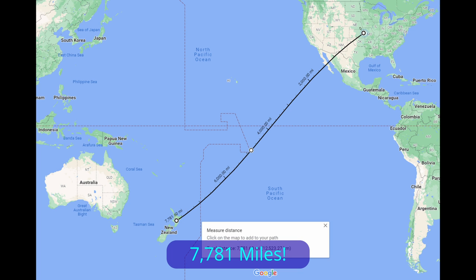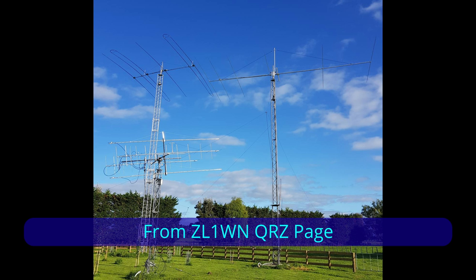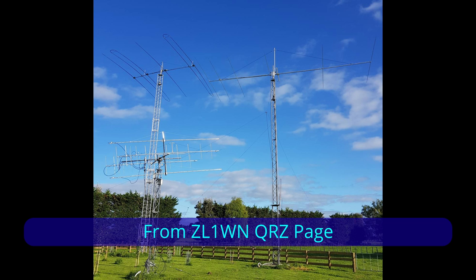So that was a five and five with a cut-down CB whip, mobile — pretty good to New Zealand. He was definitely doing the heavy lifting on his end. I heard some brief exchanges with other contacts talking about him running a six or seven element beam up on a 60 or 80 foot tower, so he was definitely doing the heavy lifting on that side of the conversation.